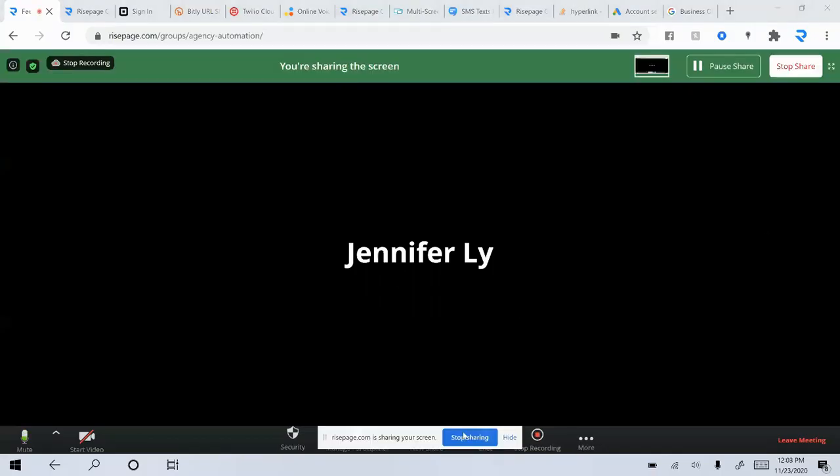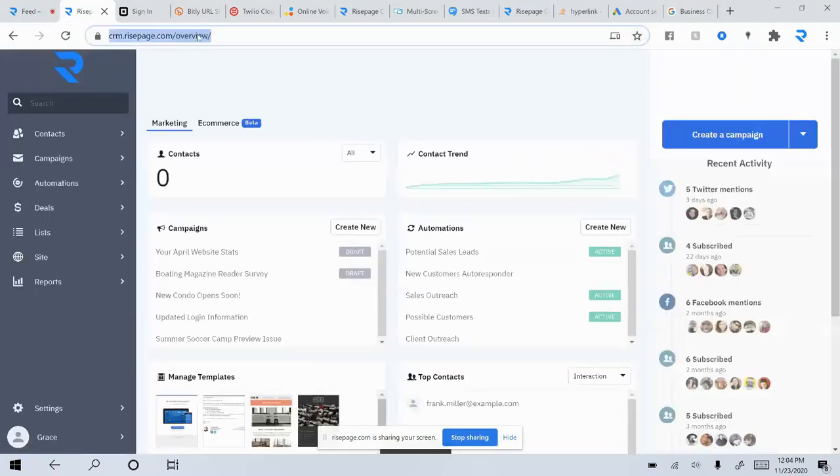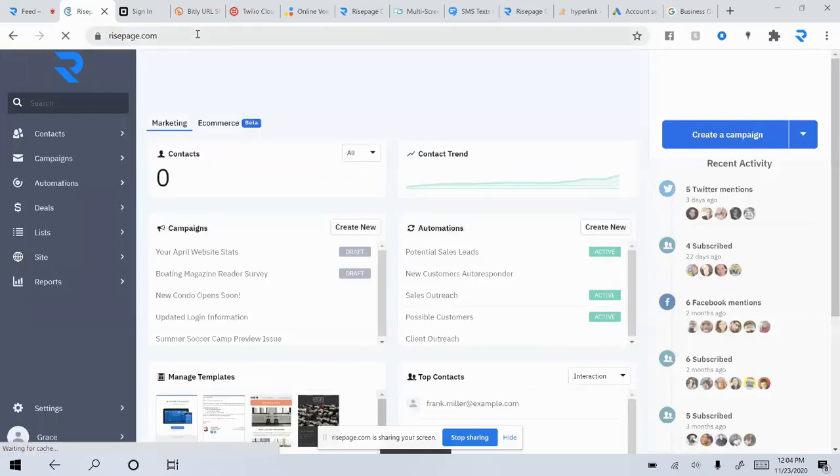While we're waiting for people to get on here, let me show you guys some stuff I added this weekend. I'm going to go ahead and share my screen here. Number one, the Zoom integration is now live within the Rise page of the platform, so you don't have to go to Zoom and then back to the platform and back and forth in order to record the screen. A little bit of user friendliness there.